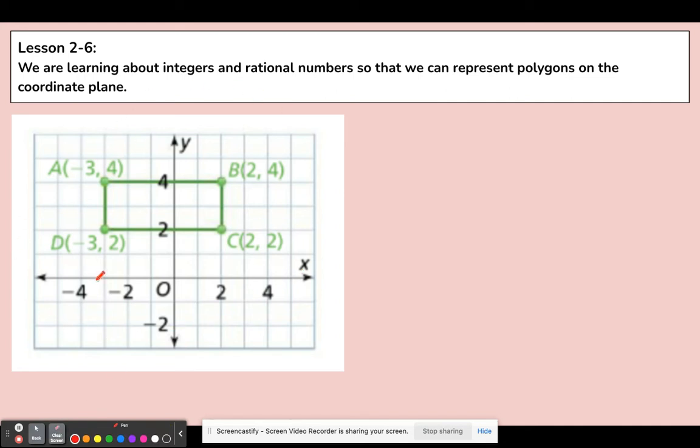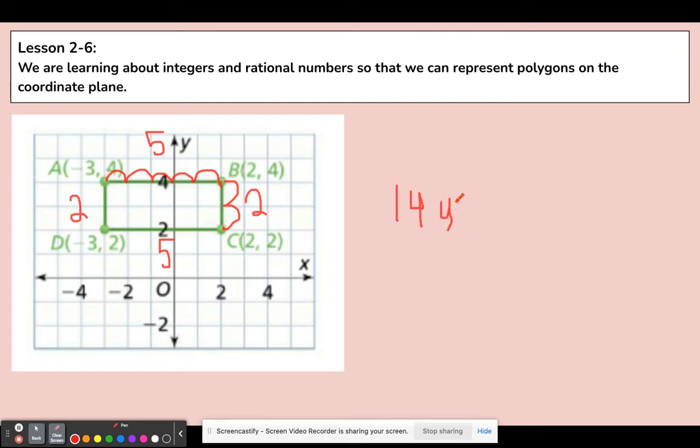When they give you a picture, the easiest way is going to be to do your bunny hops. So we have 1, 2, 3, 4, 5. That side length is 5. This is a rectangle, so how far across is this side? It's also going to be 5 because opposite sides are the same length of a rectangle. This side is 1, 2. So that means this side is 2. So to find the perimeter, you are going to add all those numbers together. 5 plus 5 is 10, plus 2 is 12, plus 2 more is 14 units.